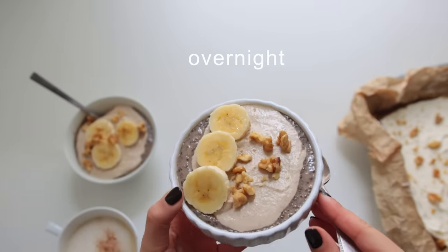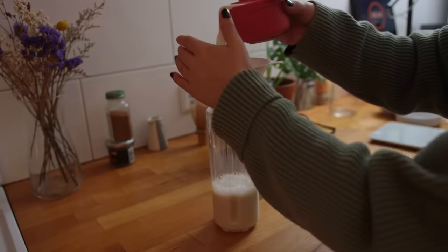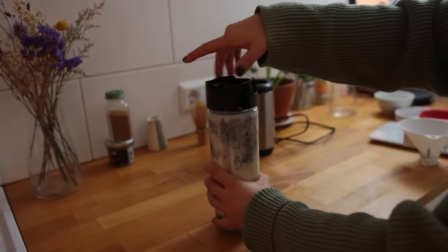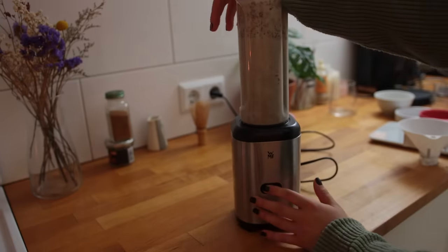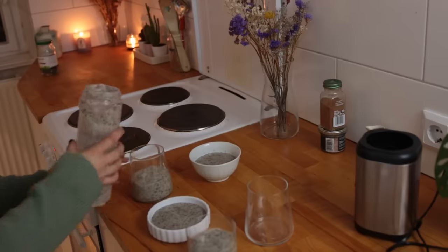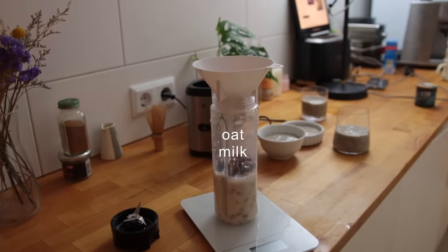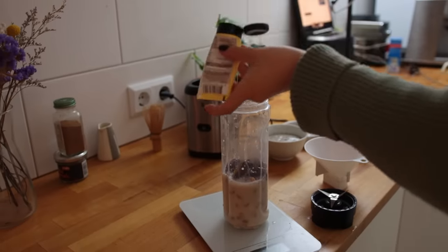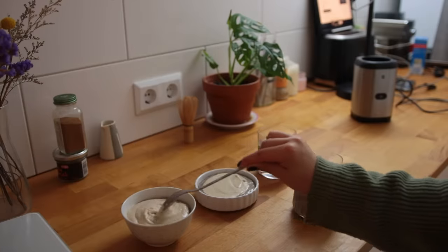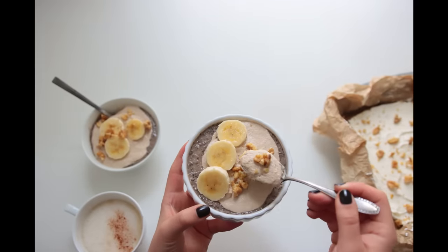Moving on to Thursday. First off, we have these overnight banana walnut chia puddings. This recipe I saw on a YouTube Short — it will be linked down below. Basically, the night before, I added some oat milk, chia seeds, banana, and a bit of agave syrup to a blender. I blended this up for a few minutes; I still couldn't seem to get it super smooth as in their video, but I think that's okay. I divided the mix evenly between four bowls or glasses, then cleaned out the blender and added all the ingredients for the second layer, which blends into a really nice walnut cream. I divided the cream between the four servings and placed everything in the fridge for a minimum of one to two hours — but I kept them in overnight to have them for breakfast the next day. My family really enjoyed these as well.